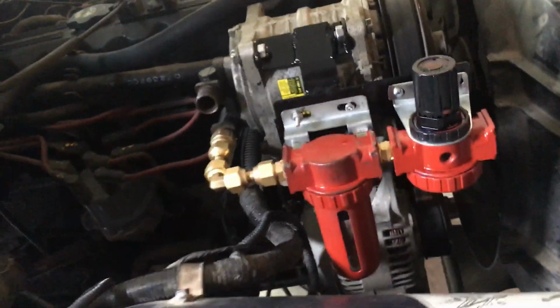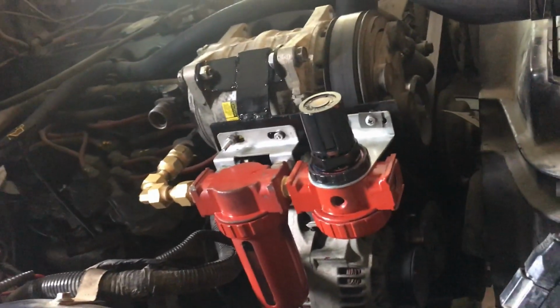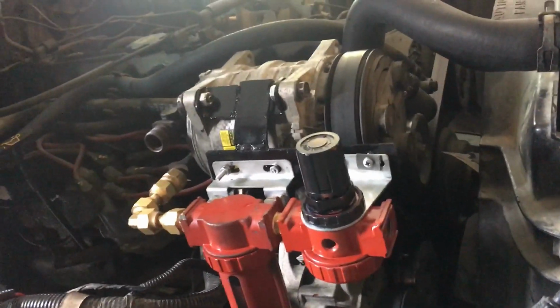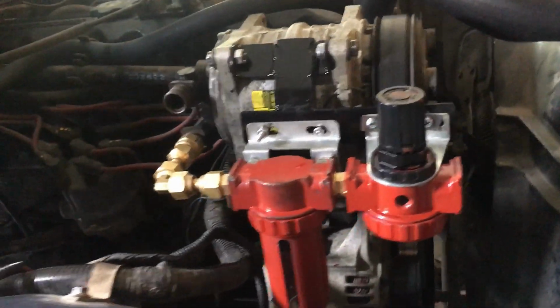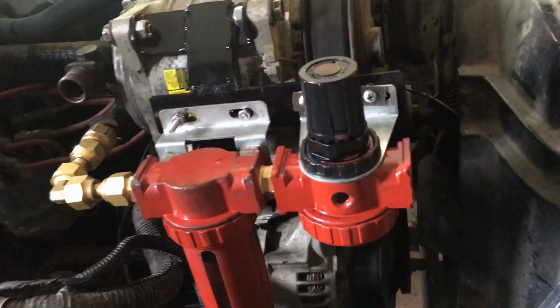So you can save some money by doing it this way rather than buying an air compressor that you can have on board. This is a built-on onboard system, which I'm super excited about. But that's it for now. We're gonna wait for the parts to show up, then we'll continue.